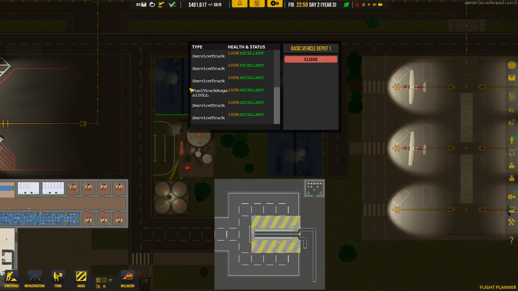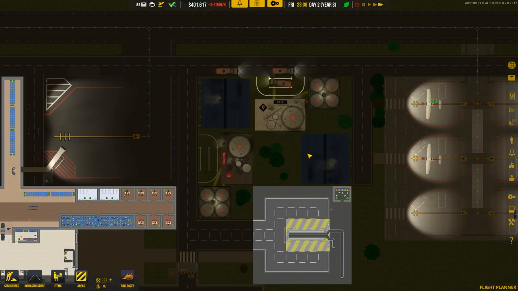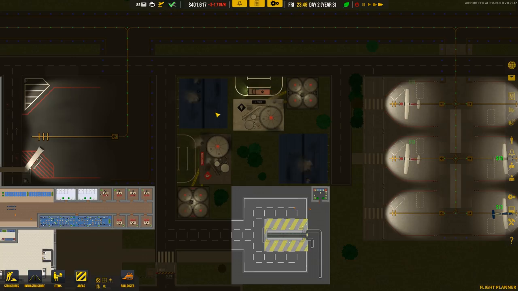Let's see what these guys do. They're going to come over here. They're going to get filled up. And then are they going to actually go refuel some planes? No, they're going to do their little weird U-turn thing. And they are going to go and park.